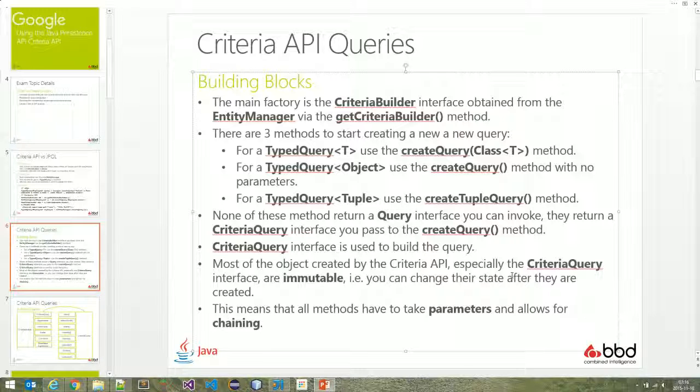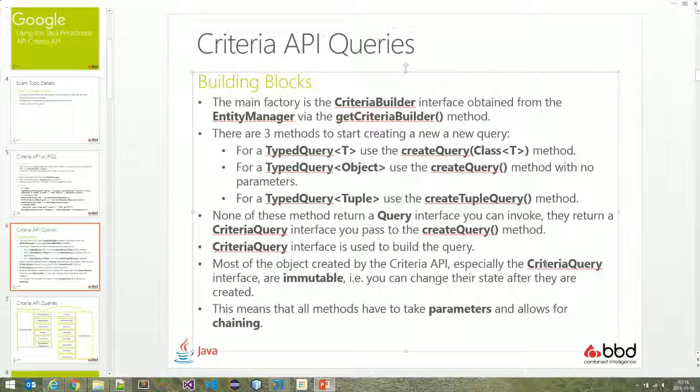One important thing: most of the stuff you do with the criteria query is immutable, meaning that once you've set the state of that object, you can't change it. So if you've set your select statement, you can't change that specific select statement. It's like strings; you're actually going to override it or destroy it before creating it. So you can't do a select and then add to your select. You have to recreate your select.